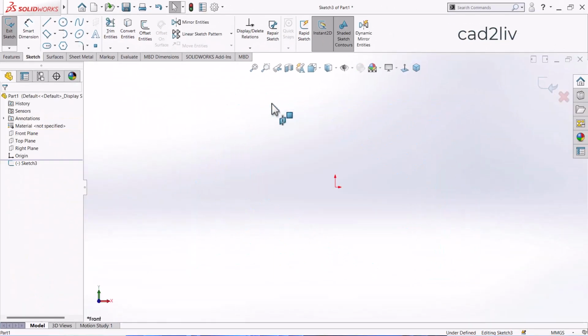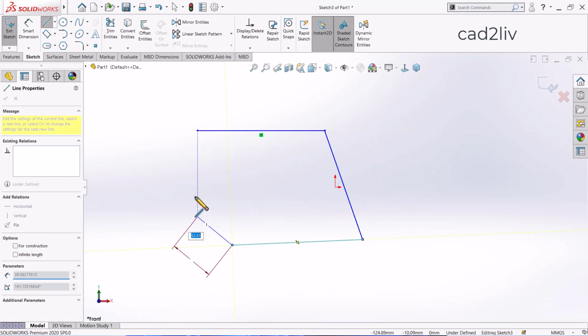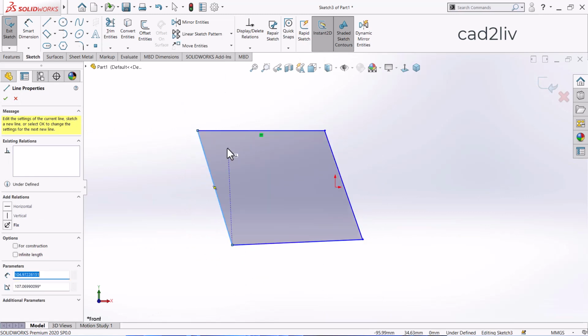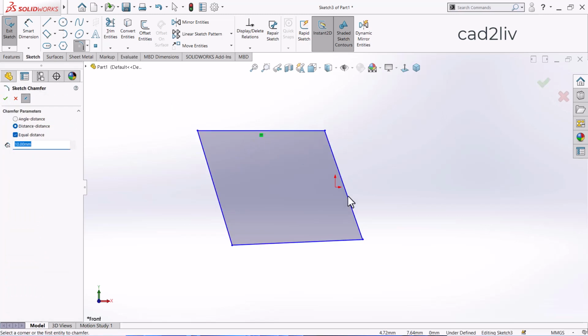I'm going to choose the front plane. Now you can see this is highlighted for now. Here we have the two options, sketch fillet and sketch chamfer. So we are going to have the chamfer here, but you can see we cannot give the chamfer like this. Like we can make a line like this. Okay, but in the case of chamfer, if I just go to the chamfer, and suppose there are no curves in the graphic window, we are unable to give the chamfer.